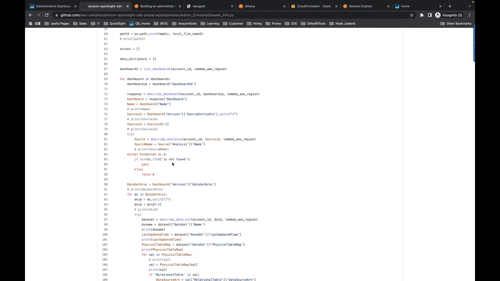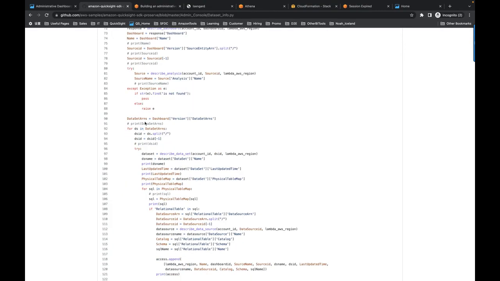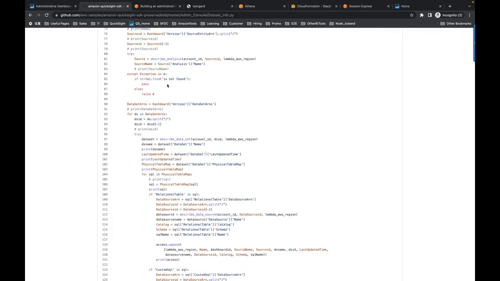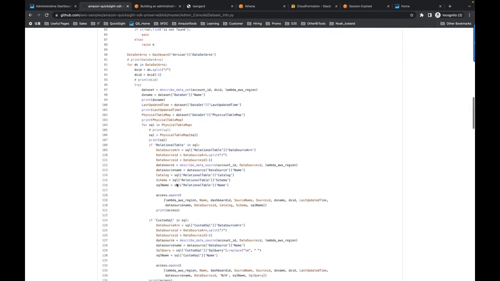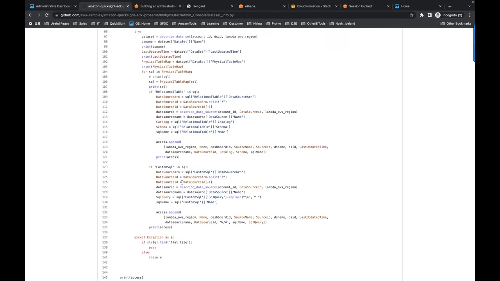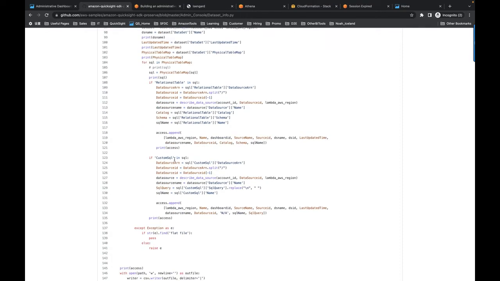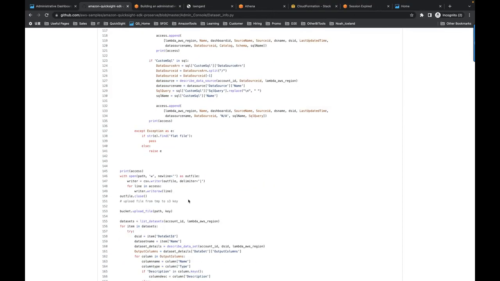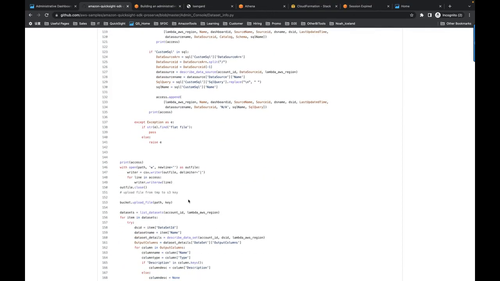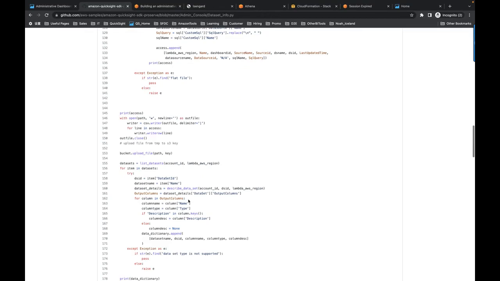I further describe the analysis to get the analysis information, and then describe the data set belonging to this dashboard to get all the data set information. Inside the dataset, we can get the custom SQL information and then go further down to get column information. After we finish this loop, pong, we've got everything ready.